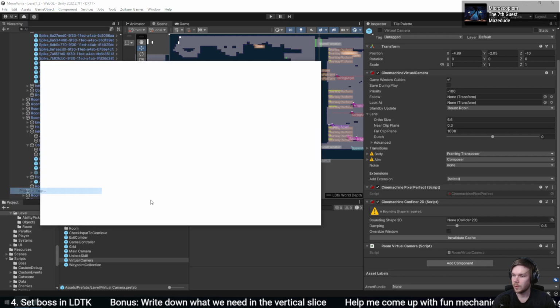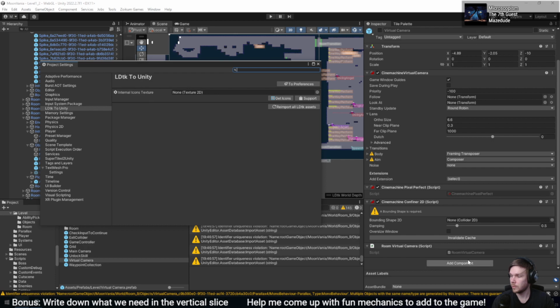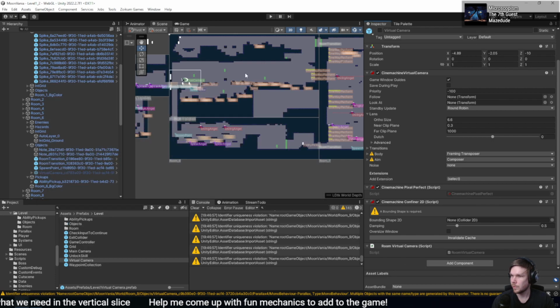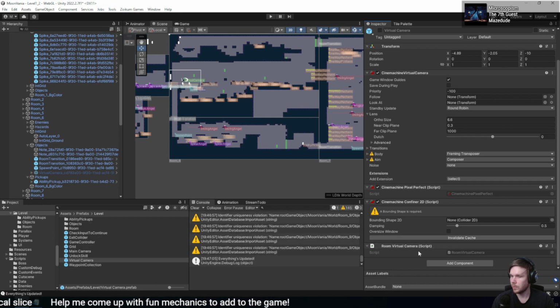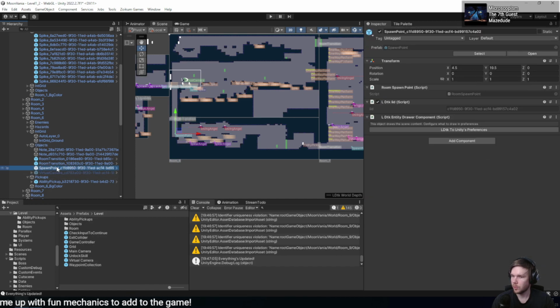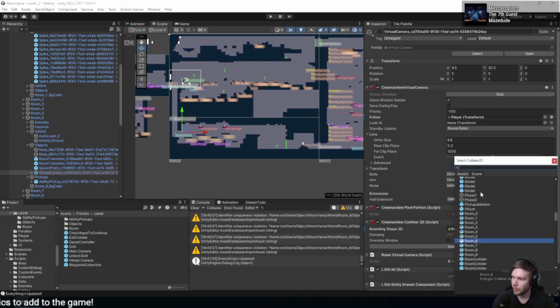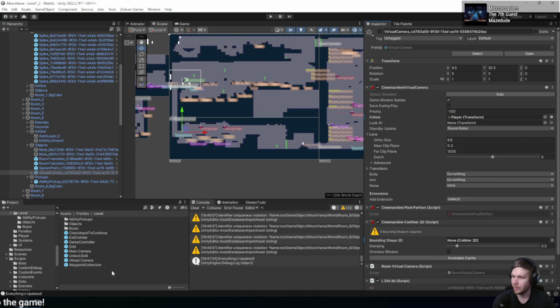So let's go in here and re-import all the assets again. No, that didn't work. If I run my reload vault, I should have checked this camera. We'll set this to none.